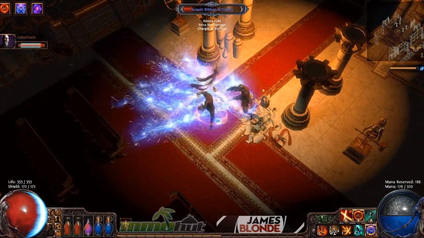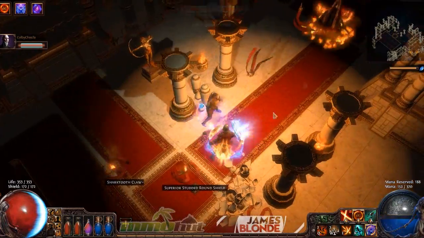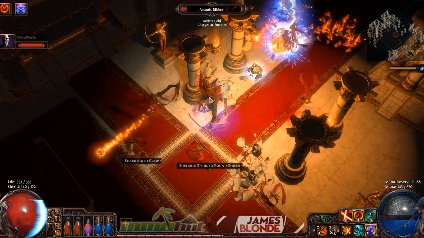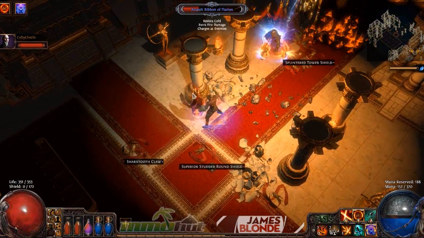The Clarity is a really helpful aura. It's a group aura that gives Colby and I mana regen when he gets close. And speaking of which, I no longer have a mana problem because in the short time I leveled to 32, I found several items that really help my max mana and mana regeneration. Let's take a look at that.